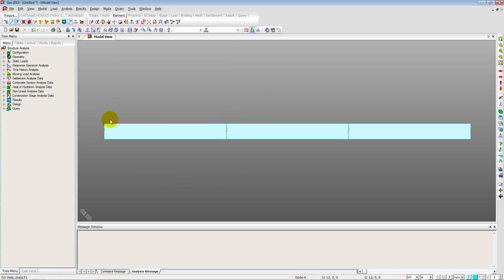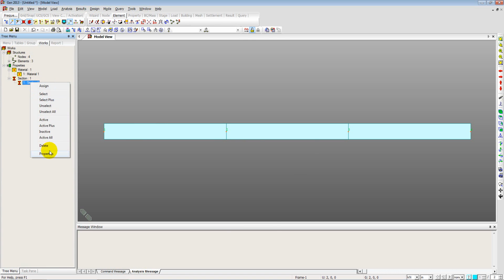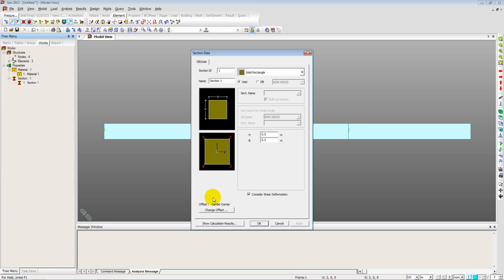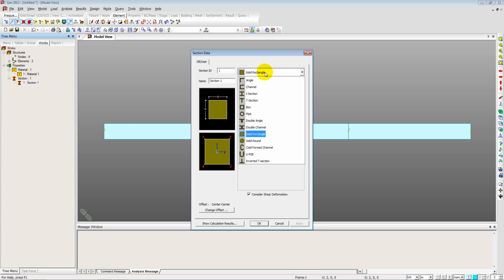It doesn't matter whatever section property you use, as long as this is a statically determinate structure, you will end up with the same results. Now to see what information you have defined in this model, you can go to the works tree and see what materials and sections you have defined. You can always edit the section dimensions by right clicking on the section and going to properties, and you can change any values that you want, or change the shape of the section entirely.